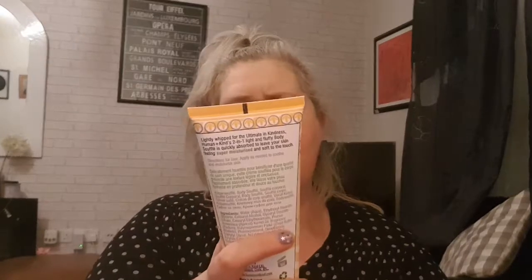Next up, and I think everybody got this in their box, and it's Human and Kind, and it's a body souffle. Now I think everybody commented on the smell being really nice. Body creams, I don't mind, I use them every time I shower. I use the body cream. My skin is so dry. So this I will definitely use.